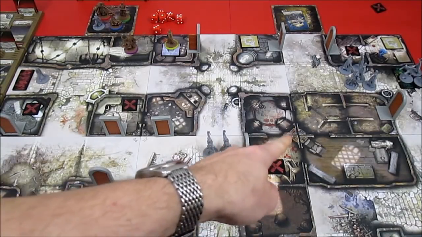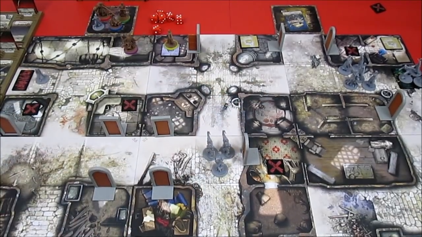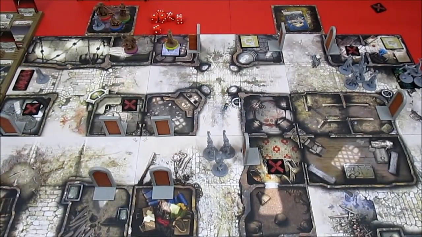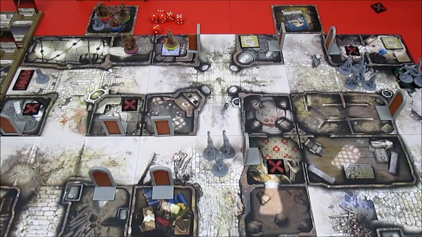I'd like to get into this big room because it has 1, 2, 3, 4, 5, 6 spawn zones in it. This one right here has got 4. I'd like to get into those doors quickly before we get into the yellow. Don't know how that's going to happen, but we'll see.